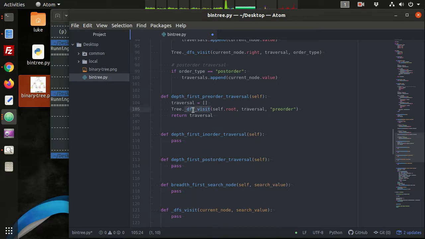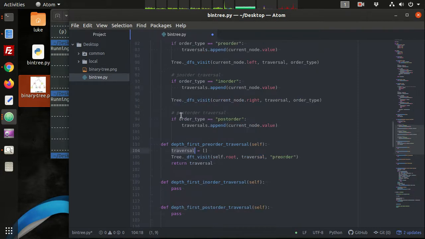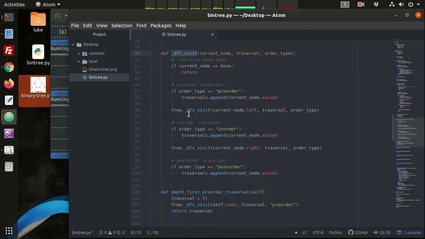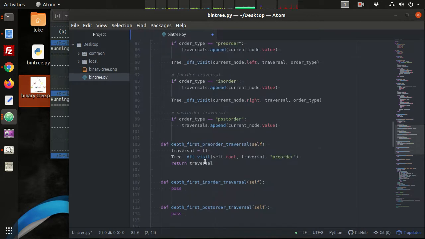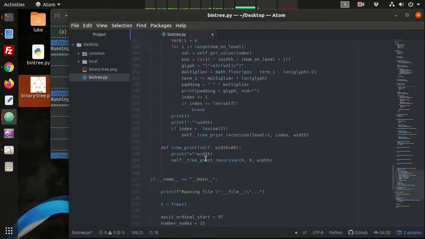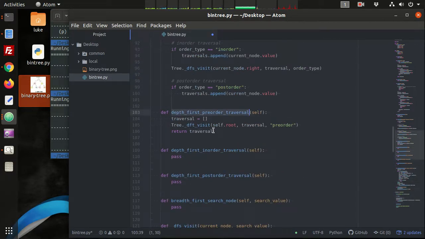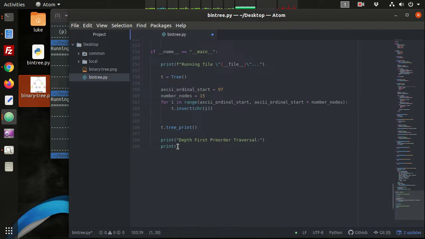So every time we call this visit function, this list gets modified. So every time this is called, and it's called repeatedly, recursively, until we get to this recursion base case, the traversal list is modified. But that's what gets returned. So the value we get back from this function is this list, traversal. All right. So oops, need to copy that. Make sure I don't misspell it. All right. So I'm going to call this method tree. Our tree is T, right? We created a tree here that's T dot, and then depth first pre-order traversal, and we'll call that, and that should return a list.